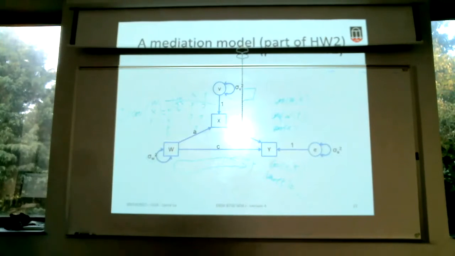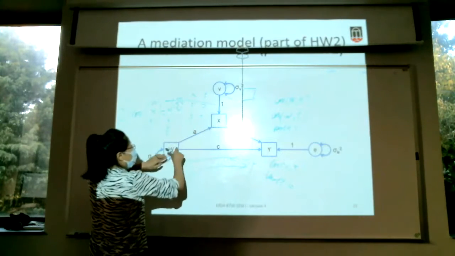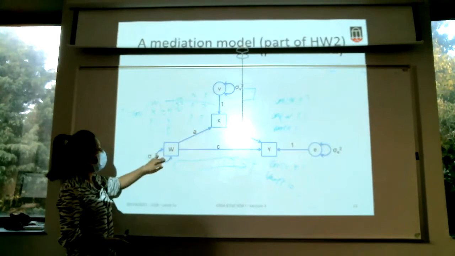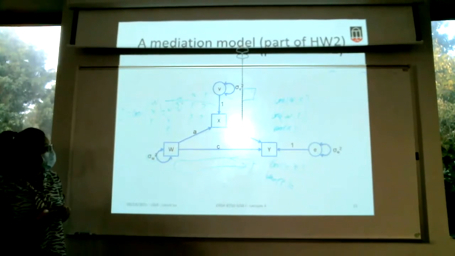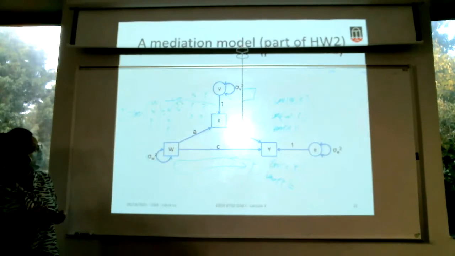Okay. Yeah, question. In my mind, I process things. So for example, for W, hypothetically, do we have to use A or W? A is the coefficient from W to X. Right. So I was trying to practice doing it in my head. So would the answer be sigma W squared times A?